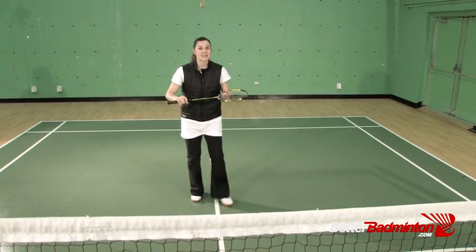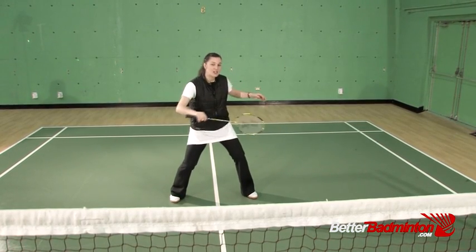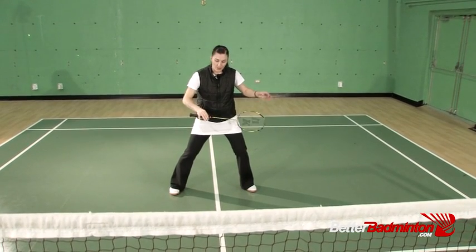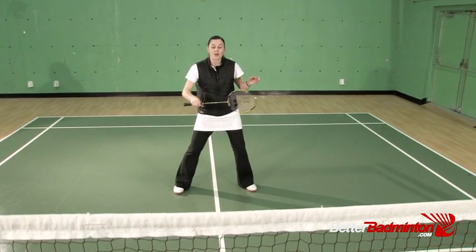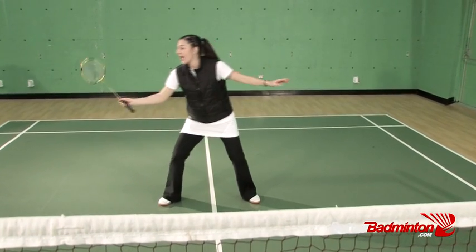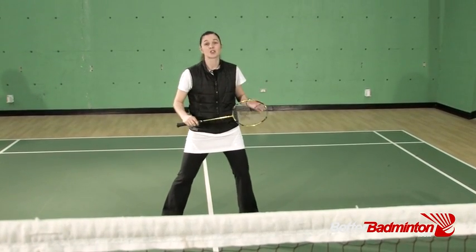In doubles, same thing. We need that space between the racket hand and the body so that we can get a solid backswing and generate the power, but by keeping the hand loose, we'll have access to that power when we need it. Because if it's stiff, it ends up being much slower and also a lot more difficult to change the grip if we need to go out to the forehand or to the backhand. So we need to be loose until we see which direction the shot is approaching.